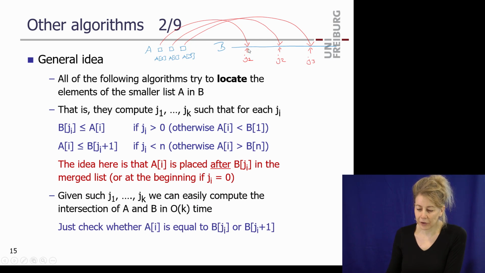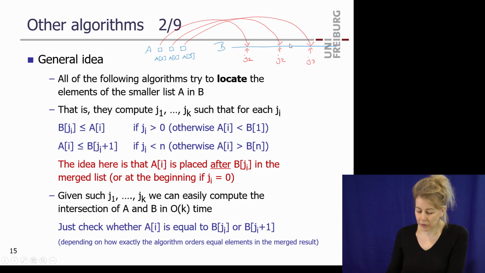The details are not important now. You can read them later on the slide. They're not important for what I'm going to explain. I just want to see where, in this case, the 3 elements of A fit into B. If you know where they fit in the sorted order, then it's easy to check whether they are actually equal to this element of B or not, so to compute the intersection. Is there any question about this? Except about the details, which I glossed over but which are also not important. That's the basic idea.